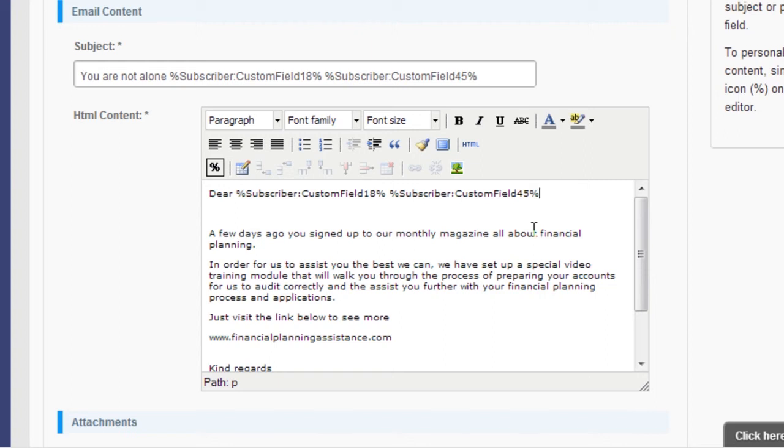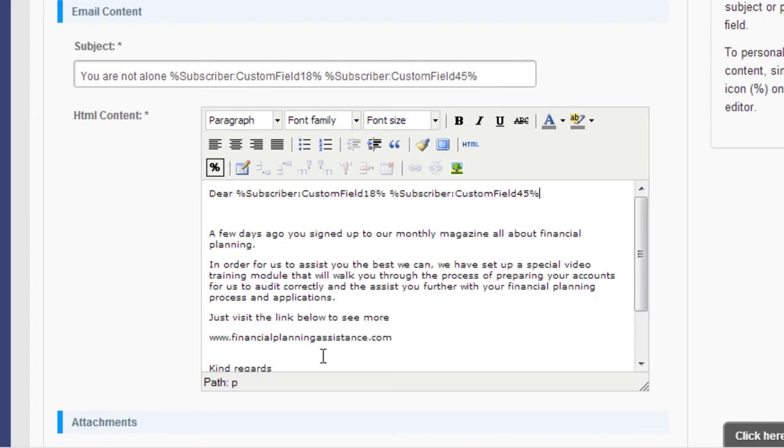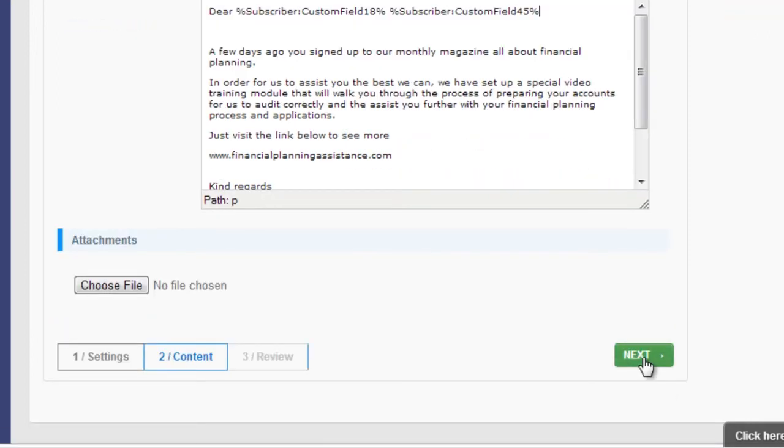But here we're allowing for it to be a bit more formal, and by using custom fields and the personalization options inside Contact Jam, we've now created a nice email that's a bit more formal and allows us to address the person how we wanted. And that's it. All you need to do is save, and then when a message goes out to this person, each time it will use these personalization fields to address the person in the way that you want. And that's it. Created a custom field. Go ahead and hit next.